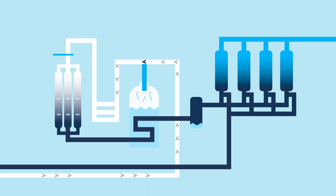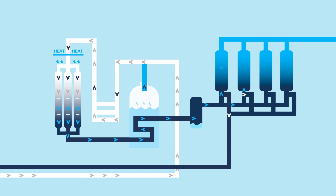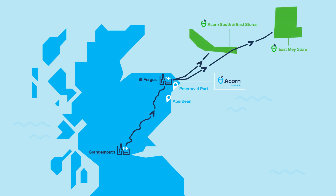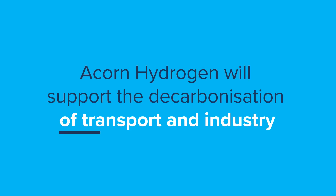This process sees proven technology used to extract the clean fuel, separating CO2 and other impurities by washing the gas through a chemical process, and the hydrogen is retained for future use. The CO2 is prevented from escaping into the atmosphere and is taken through our transport and storage system to the ACORN stores.